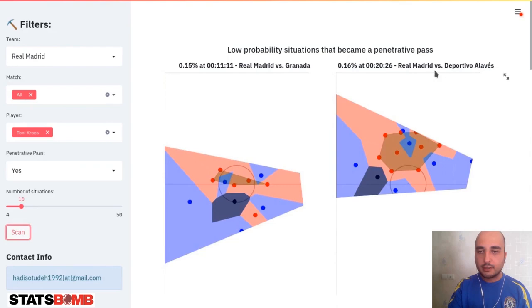Here, for example, we can see that on the right side, because of the way the convex hull is created, where the red team players are positioned, and where the passer is, it was a very difficult pass to give and have a penetrative one. But Toni Kroos was able to do that, while our model was saying the probability was 0.16%.